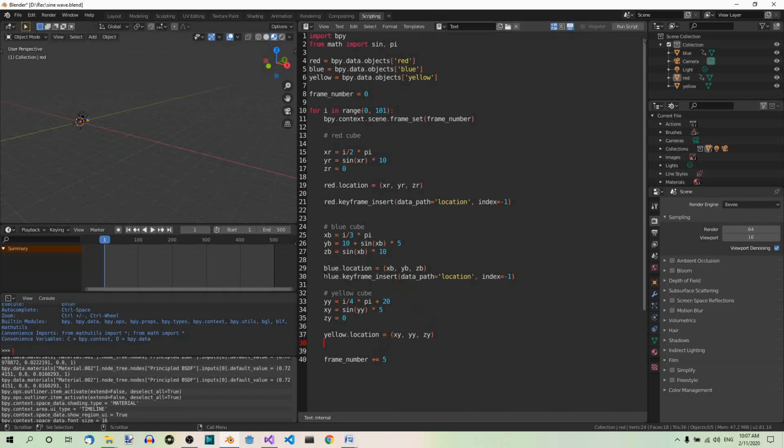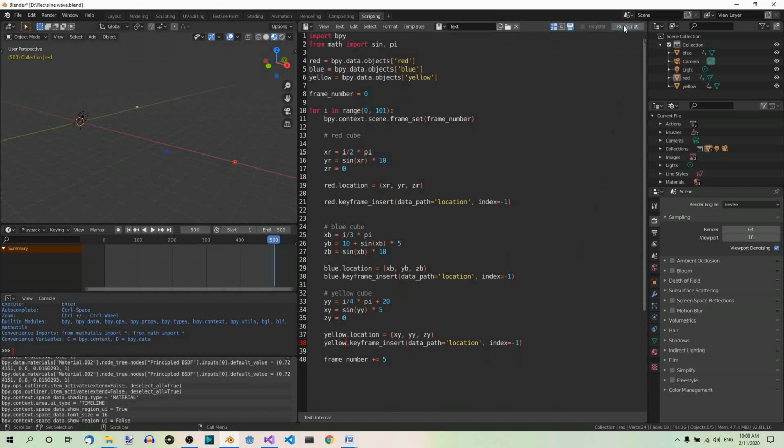And let's add the keyframe. You can copy that again. Yellow. Good. And that's it. Now we can run the script.